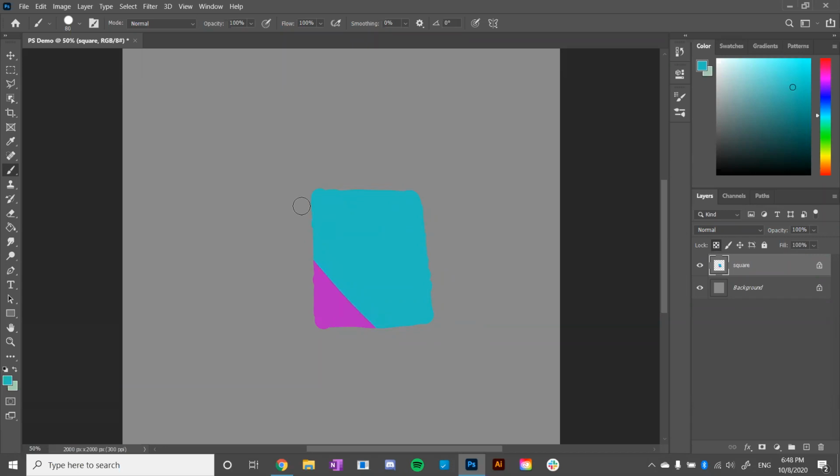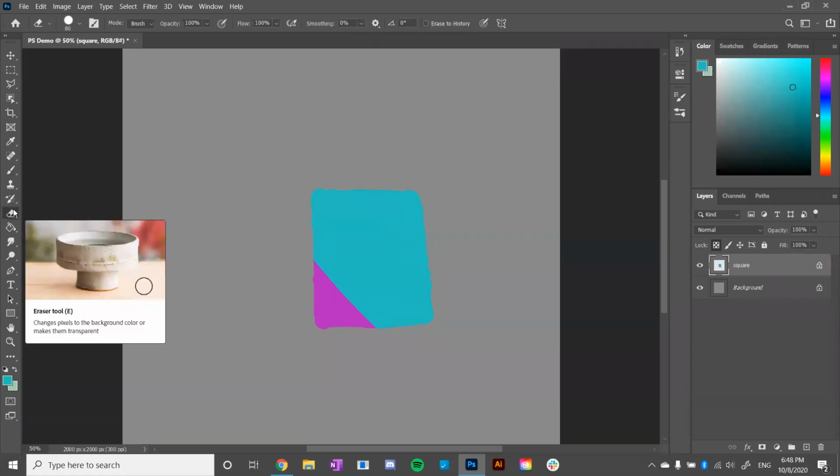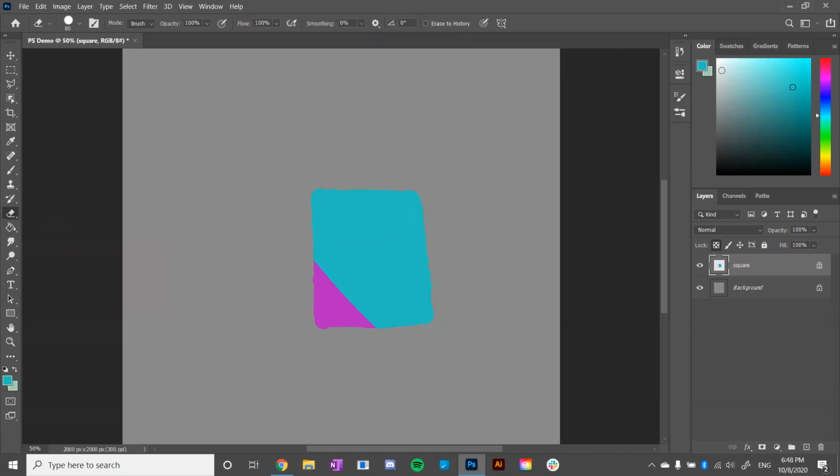But the difference between alpha lock and clipping mask is that this is all within one layer. So if I try to erase it, the original color won't show up, and instead whatever your secondary color is will show up. My secondary color, if you see over here, is this green right now. And if I erase it, the pink or purple doesn't show up, but instead the green. So these are really great, once again, for shading or anything like that, and I use them a lot when I'm illustrating. Do we have any questions?